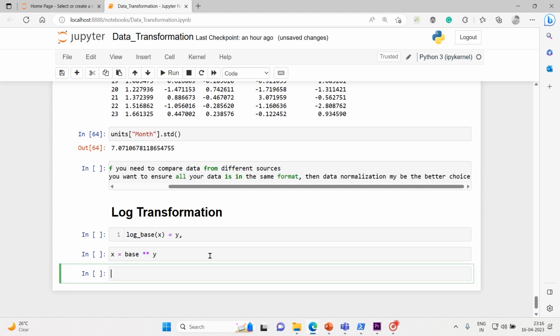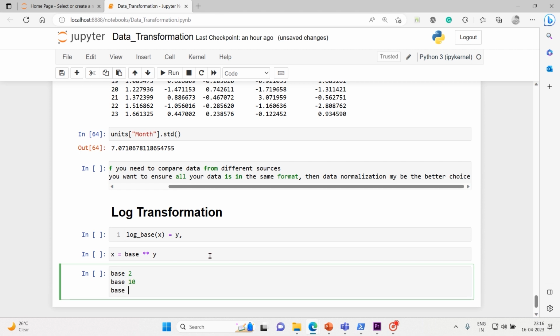Now let's take one example. We have three bases: base 2, base 10, which is widely used, and base e, which is nothing but 2.718282, Euler's number. This is called a natural log.